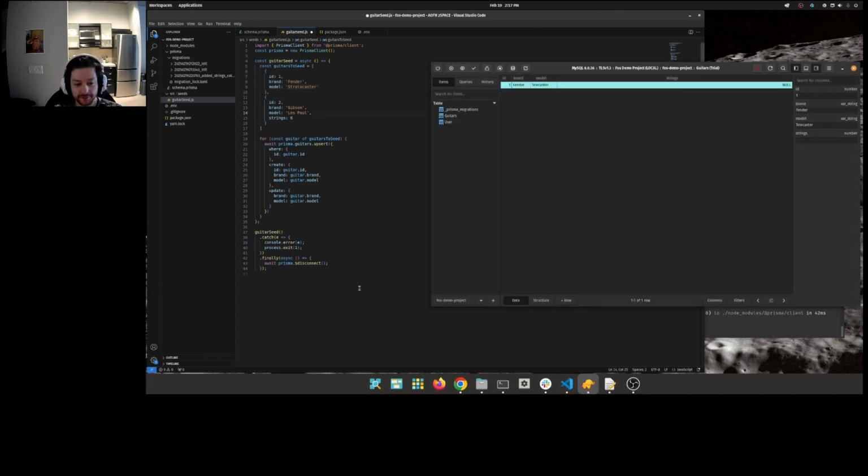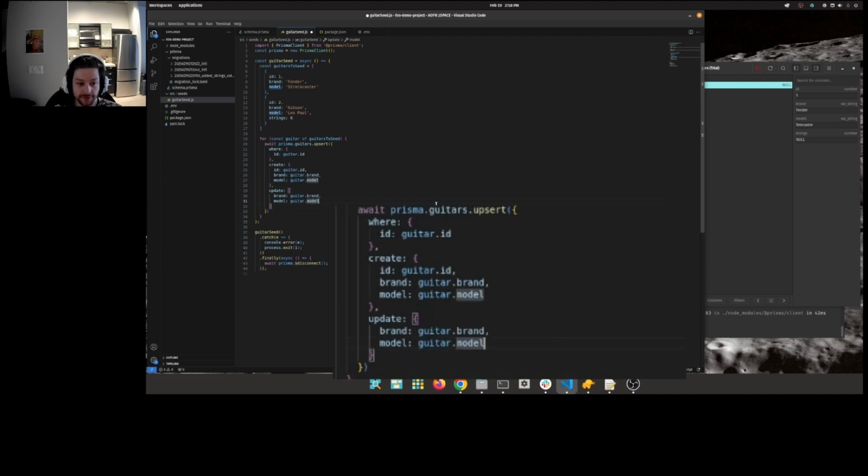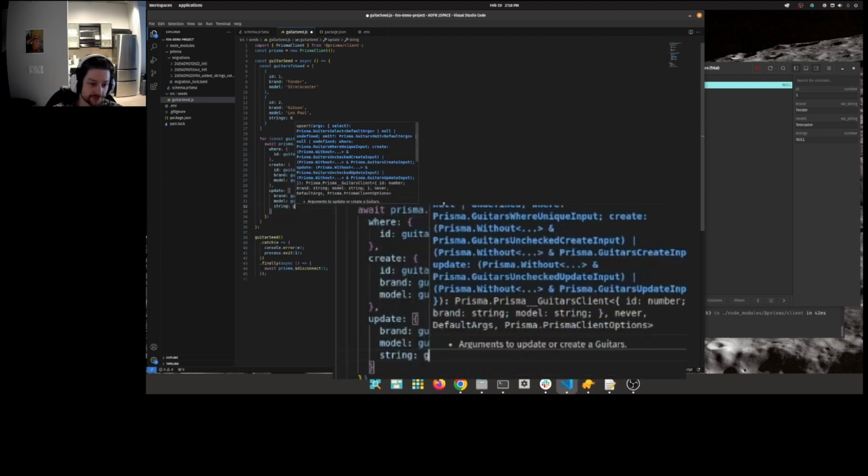Now, the next time I run this seed file, it's going to know, oh, okay, you've already got a row in here with the ID of 1. But the model used to say Telecaster, now says Stratocaster. So if I find a row with the ID equal to the guitar.id, again, the first iteration of that would be 1, so it does find this row. I'm going to update the brand to be the new guitar brand, which stands for whatever I've most recently added here, model to be the guitar.model. And since we also have this new column called strings, I also need to add strings to guitar.strings.